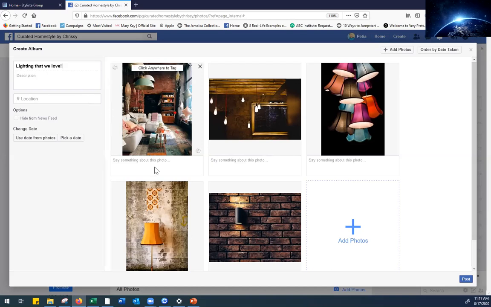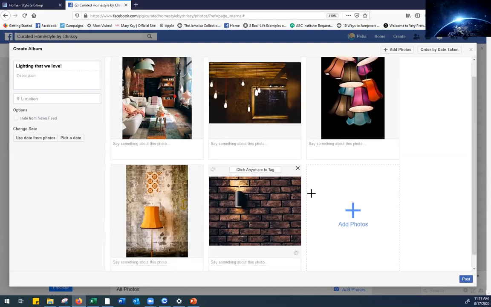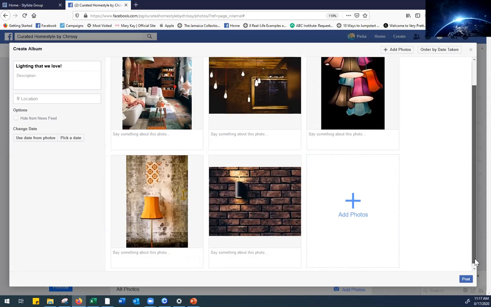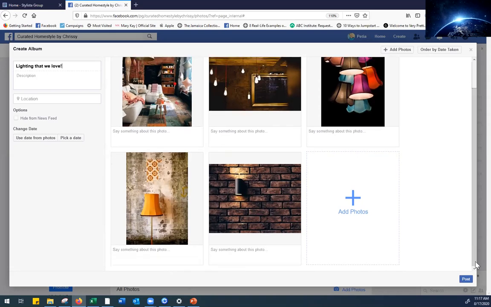I highly recommend that you describe every single picture in the album as clearly as possible, and also always add a website link where people can go back to your website for more information. And so in my case, of course, I'm not going to do that because this is a demo account, but for you, by all means, make sure your album has a name, a description, and that every image has, even if it's just a one-word description or a couple lines, a link back to your website or a link to where they can learn more about your business. Okay?